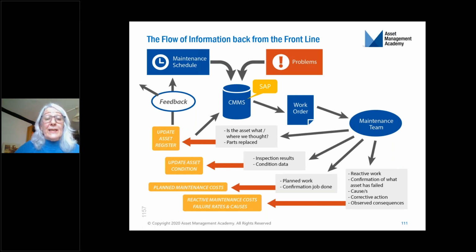And the only way we can really know if we've got the assets where we think they are and what they are is if maintenance, when they see something, I'm not asking for confirmation that it is where we thought it was, but if we see something where it shouldn't be, or it's not what we thought it was, that we get an update to the asset register. It's the only way to keep what we have in our asset portfolio accurate. This is invaluable. There's no way known to make this accurate from a distance. It's only accurate if the people who know tell us if something's changed. Of course, the maintenance team itself might have replaced something, in which case we need an update.